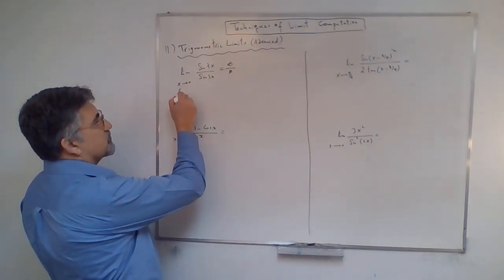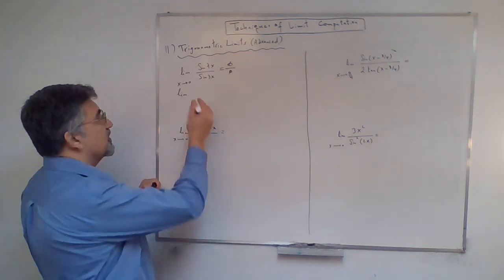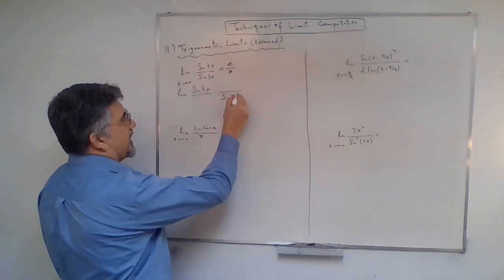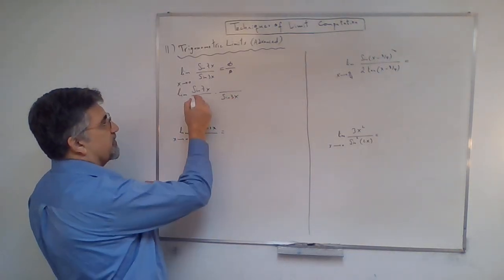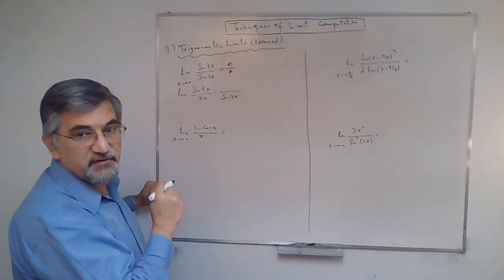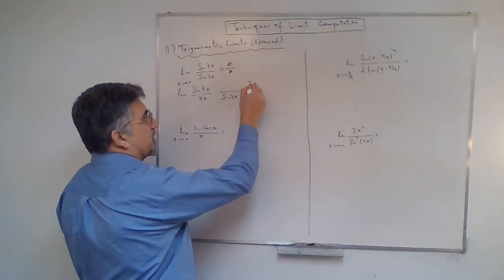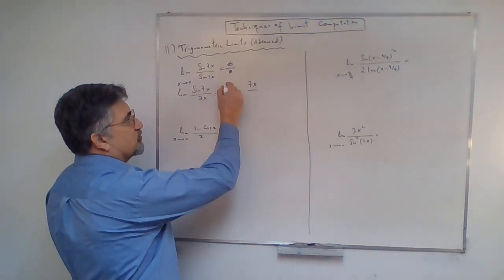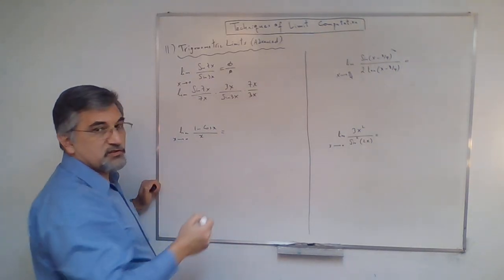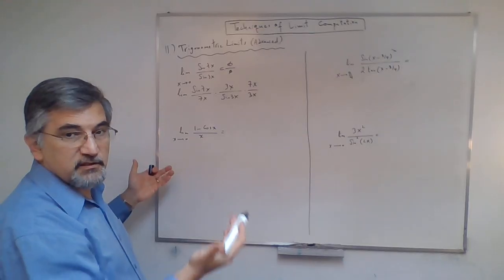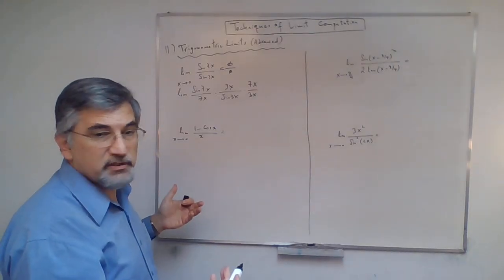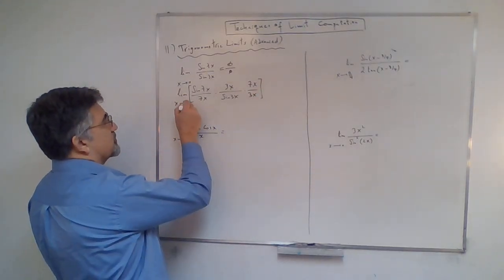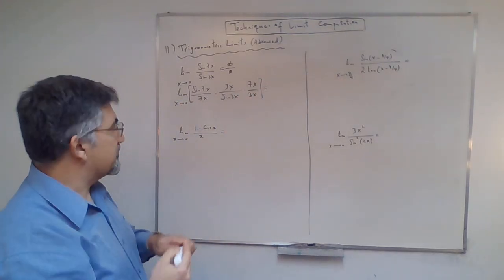What I'm going to do is rewrite this in the form of sine of 7x over sine of 3x, but then I can multiply the denominator by 7x, and compensate by multiplying the numerator by 7x. And I can multiply the numerator by 3x and the denominator by 3x as well, so that they cancel out each other and I'm not changing the question. I'm finding the limit of this giant function when x approaches 0. So let's see what is going to happen here.